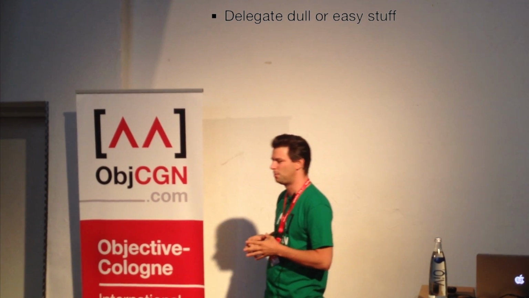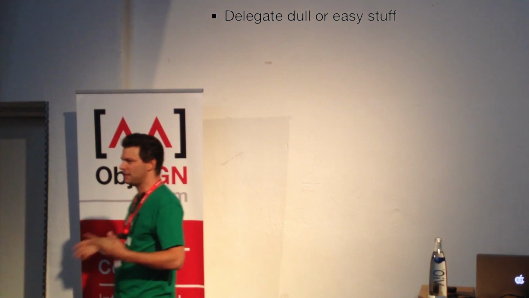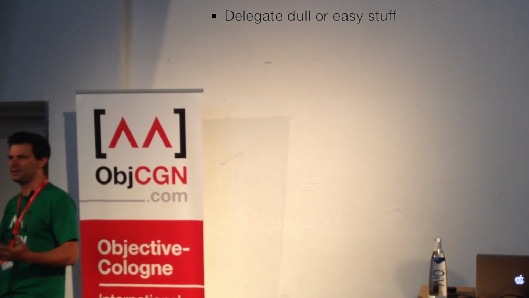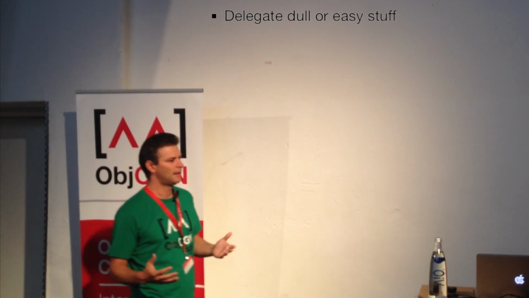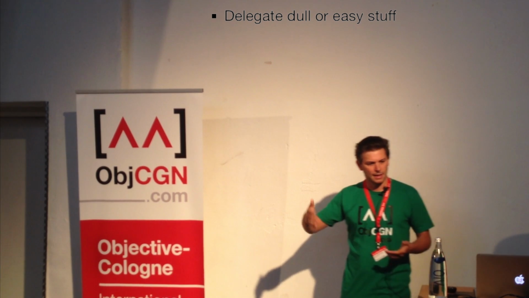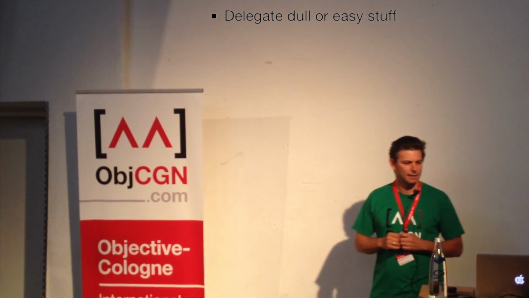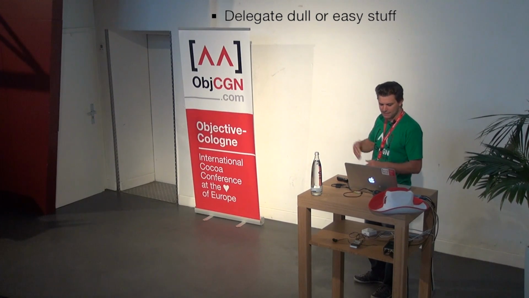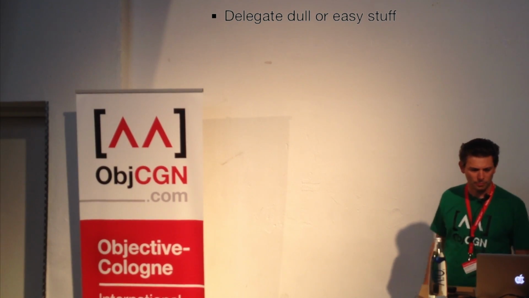So, points. Delegate dull or easy stuff. So you find something boring, why do it? I mean, you're supposed to be there to enjoy it. The reason you do this is to enjoy it, right? So some things you have to do, but if there's something that's repetitive and you can delegate it, like user support, you don't have to do it, just delegate it. If there's something that can be done by other people.